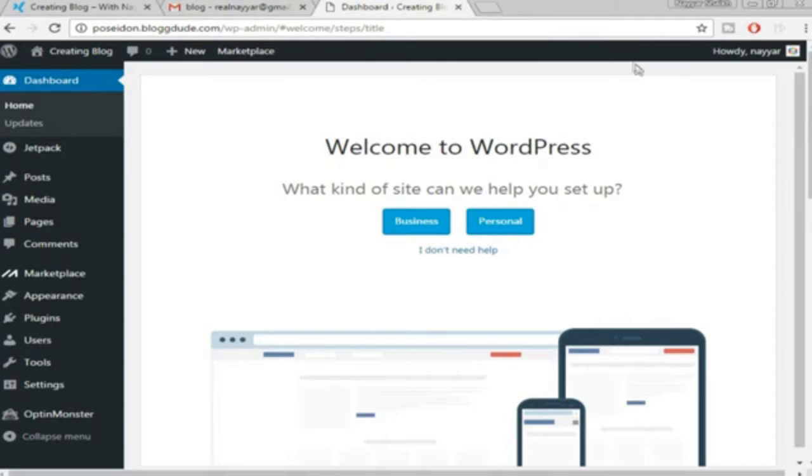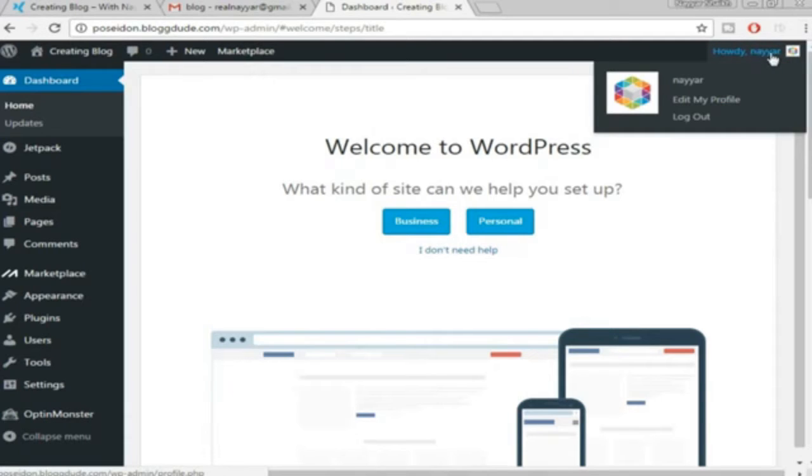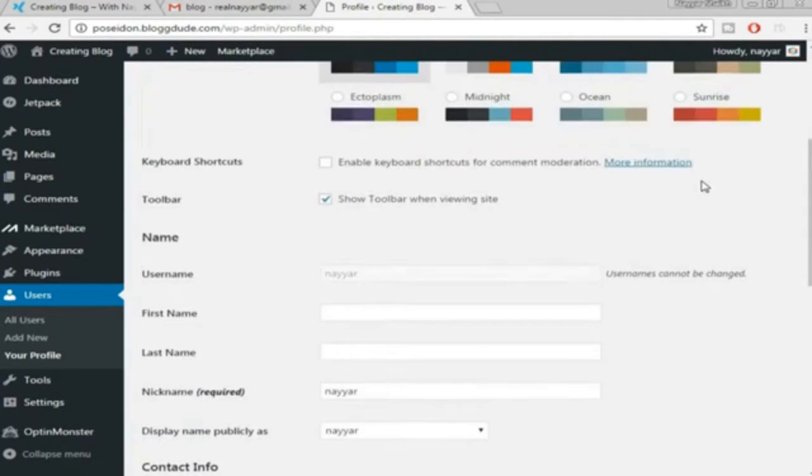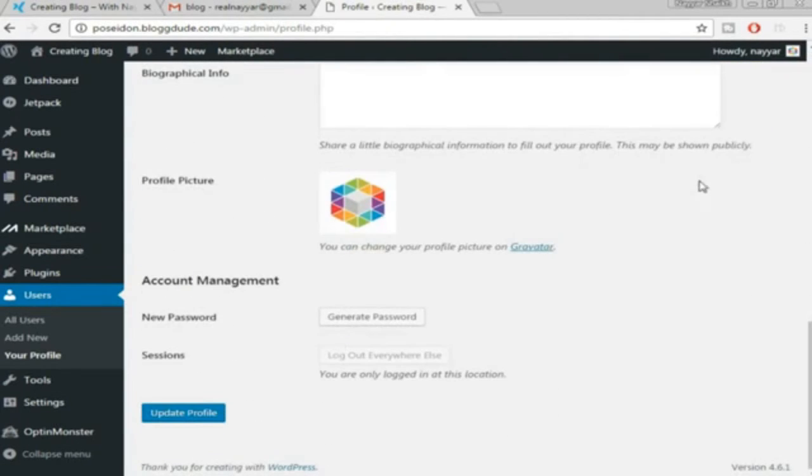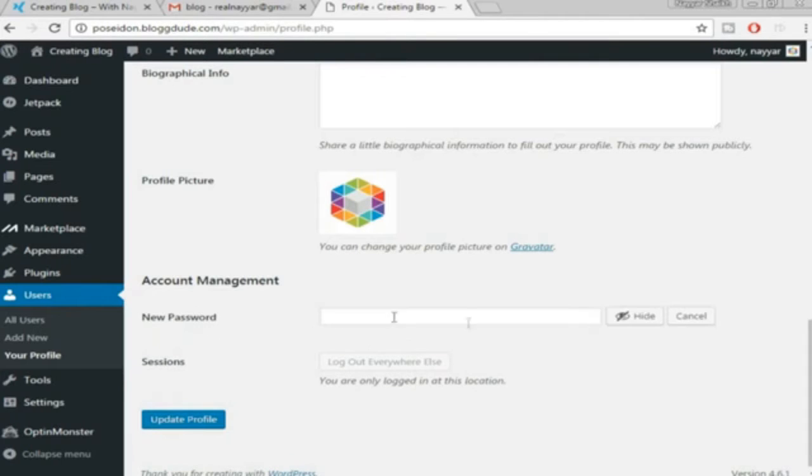The first thing we are going to do is change our password. For that, just hover over here, it says Howdy Nayyar, it will say your name, Howdy, whatever your name is, and click on edit my profile. At the bottom here you'll see new password. Click on generate password.